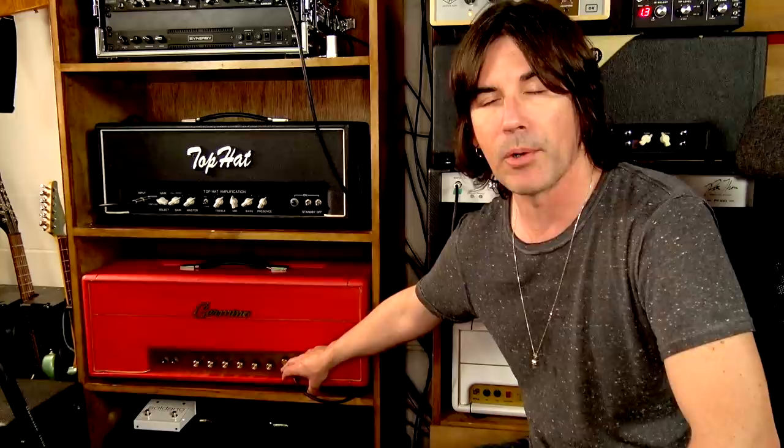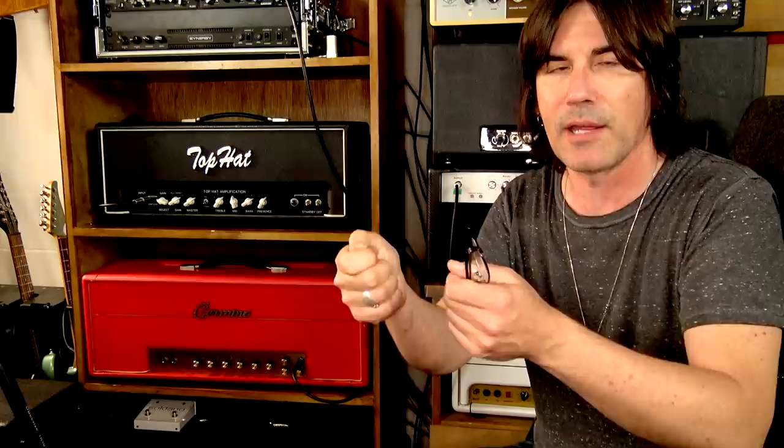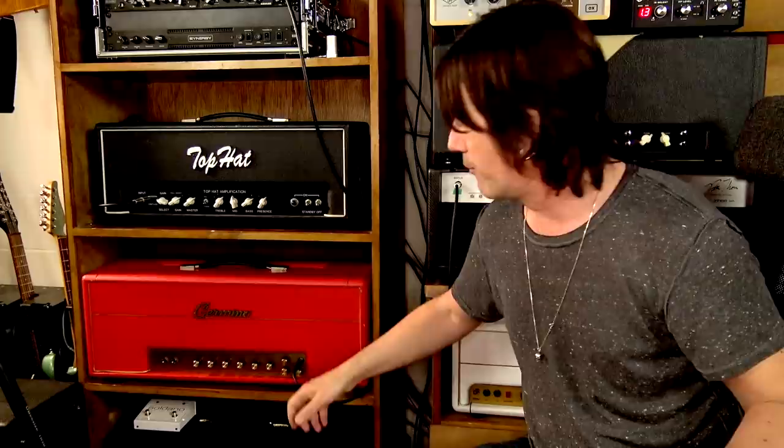I've also got the ability to blend the treble channel and the normal channel, so volume one and volume two that would be on a Plexi. I can blend them without having to jumper, and I don't lose any gain. When you jumper the two different channels together on an old Marshall, you'll get a little drop in gain. That can be fine, but if you're going for really aggressive hard rock tones, it's not a good thing. On this amp, they're internally jumpered, and you don't lose any gain, and it actually sounds amazing. I can just blend in a little bit of the volume two and get some really, really cool tones out of blending in that normal channel a little bit.